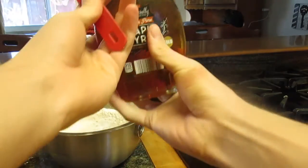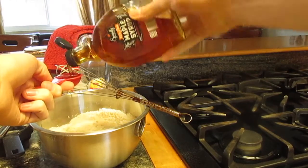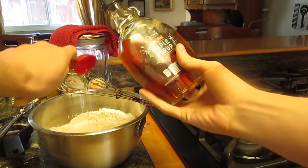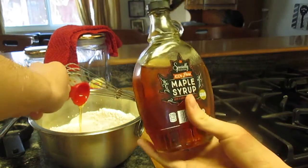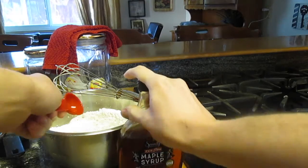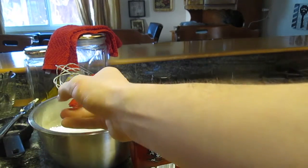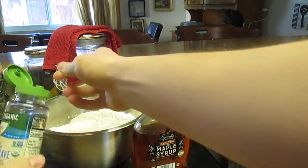We're going to be doing 2 tablespoons of maple syrup. And once again, you can adjust that amount accordingly. Who loves to top maple syrup on waffles? Why not put it in your batter? That's what I'm going to do. And then finally, we're going to have a tablespoon of agave nectar.